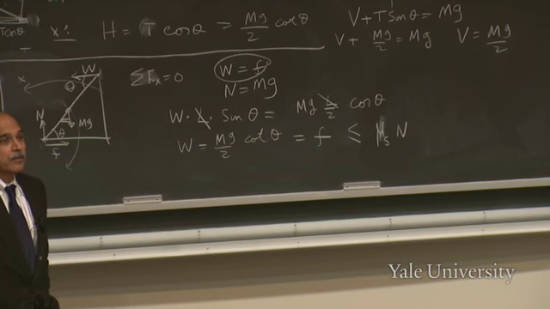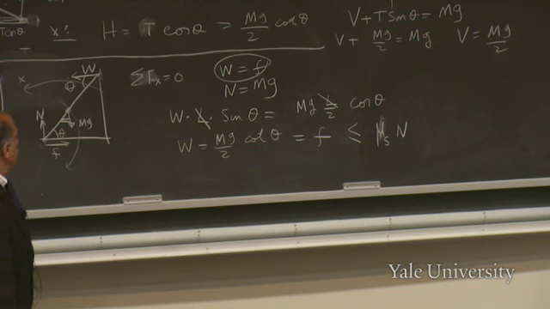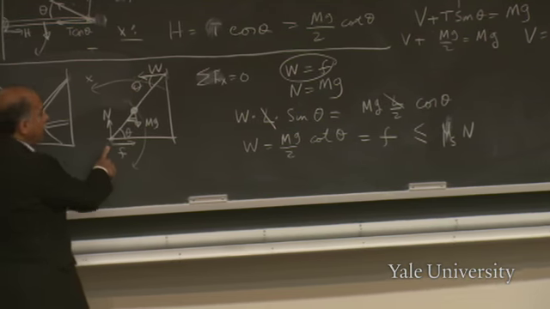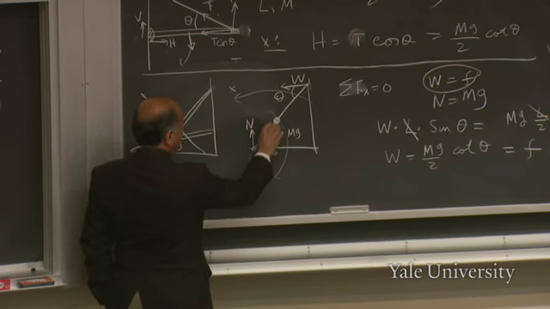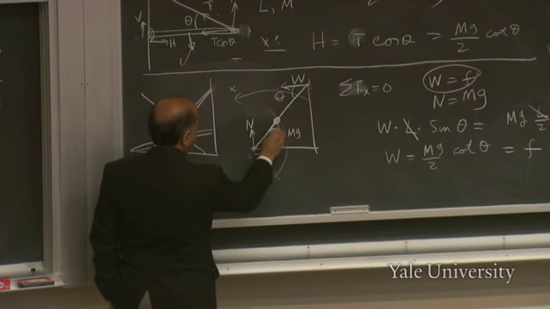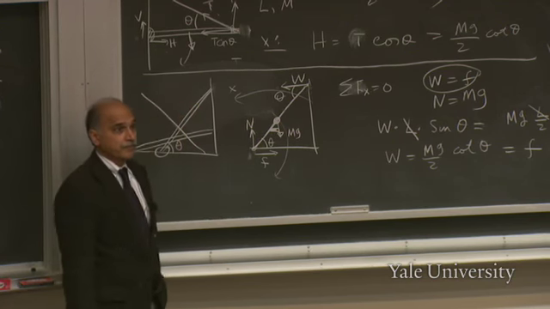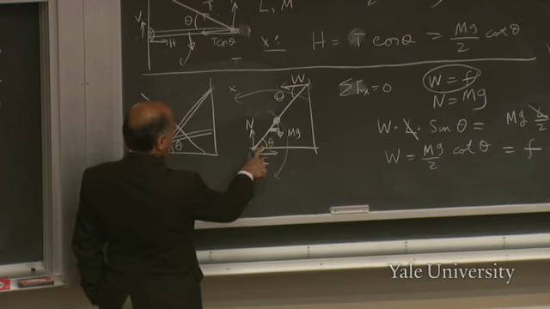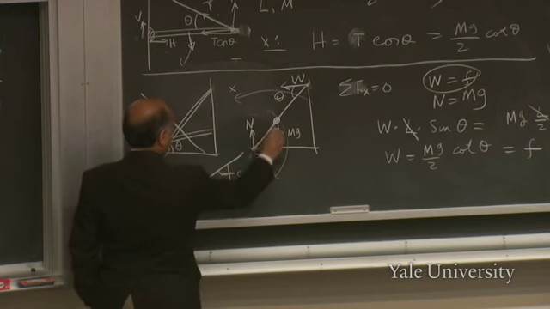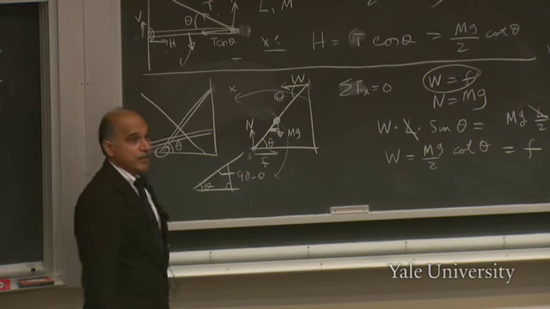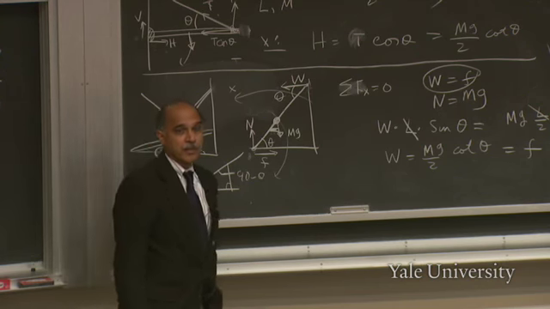Yep? Could you explain why we use the cosine theta again? Yes. So I want to find the torque due to the force of gravity acting there with respect to this point. By the definition of the torque, you take the force, you join the point of application of the force to the point around which you're doing the torque, and take the angle between those two lines. So it's really that angle, which is not the theta here. But if I draw the picture here, you can see this is theta, this is 90 minus theta, this angle that I want. But then sine of 90 minus theta is cosine theta. And that's why you use that.